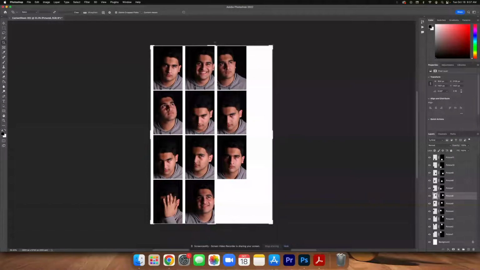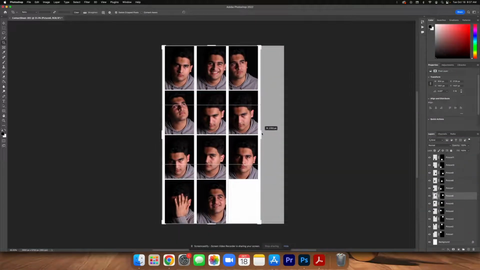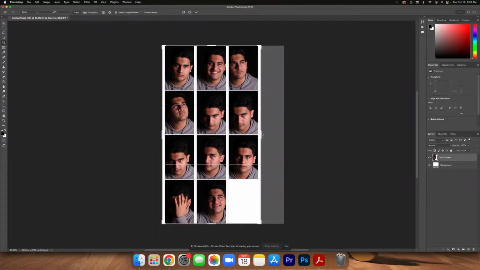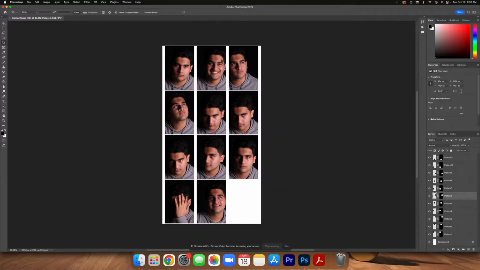And you'll notice now that in the corners here, we can drag the sides over here to where we would like to have it. So I'm going to do just about over here because visually this looks okay. I think that'll do. In my eyes, it looks like it makes sense. If it doesn't look good, I can always go back. But once you like the way the photo is, go to the top of here where the check mark is. Go ahead and click on the check mark. And now your photos are in a contact sheet put together here.